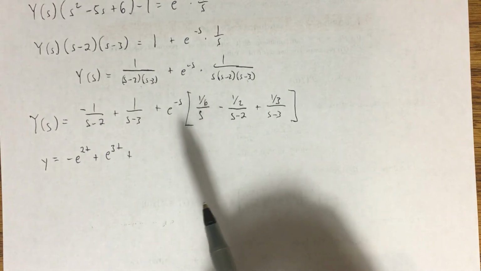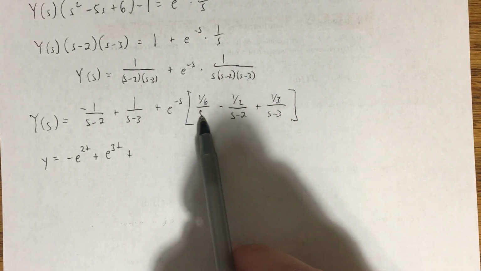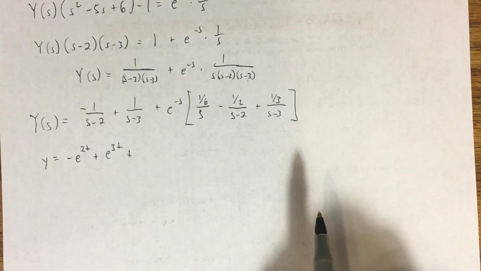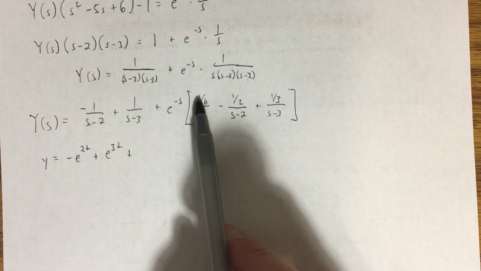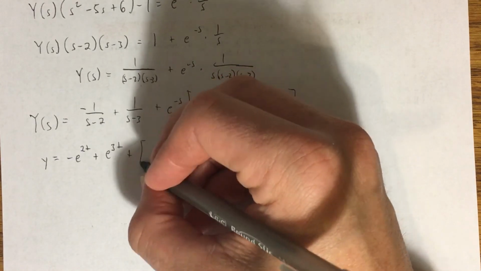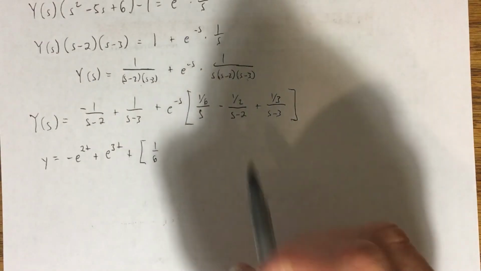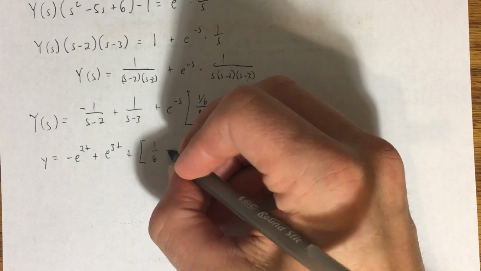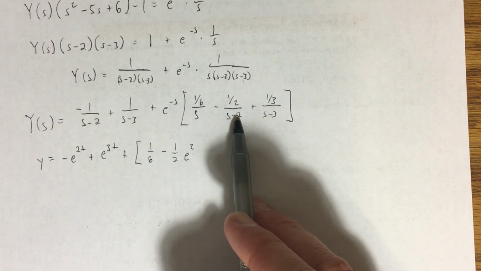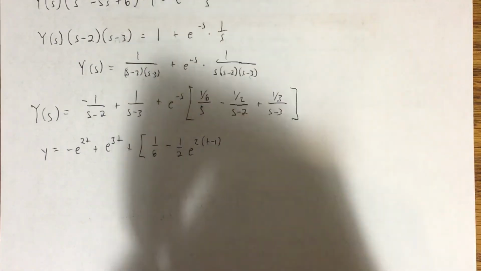So in this case, we're going to end up with the inverse Laplace transform of this guy. But because a is equal to 1, everything has to be shifted by 1. So the inverse Laplace transform of this would be 1/6 times 1, or just 1/6. Being a constant function, it doesn't really have any reason to shift. Shifting a constant function horizontally doesn't change it. Here, this would normally be equal to minus 1/2 e to the 2t, but we need t to be replaced by t minus 1 because of that shift. So that's t minus 1 there.